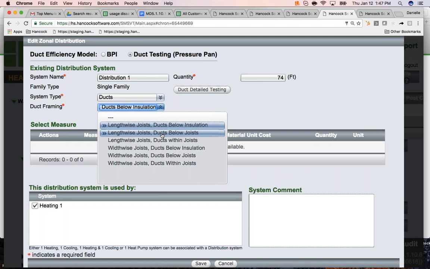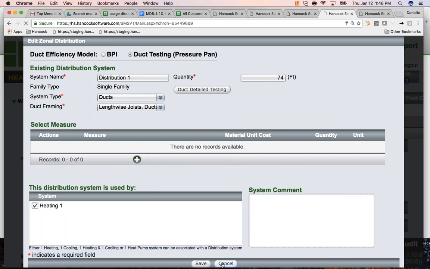So what are some other options here? Basically, 6 options, 3 for each, whether the joists are lengthwise or widthwise, and the ducts being below the insulation, below the joists, or within the joists. Great.